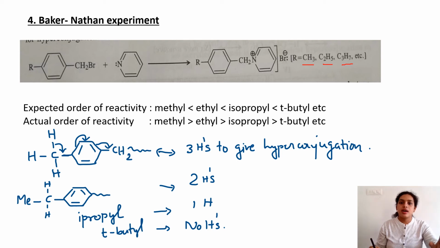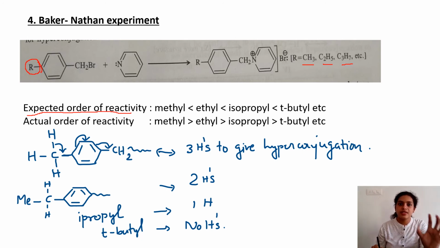Okay. Their aim was to see which substrate gives the highest yield of the product or easiest way how it is obtained. Okay, and for that they have at this para position fixed the different alkyl groups and tested for the reactivity. And the expected order of reactivity, we know that these alkyl groups are having plus I effect, and we have seen that in the first video of the electron displacement effects.